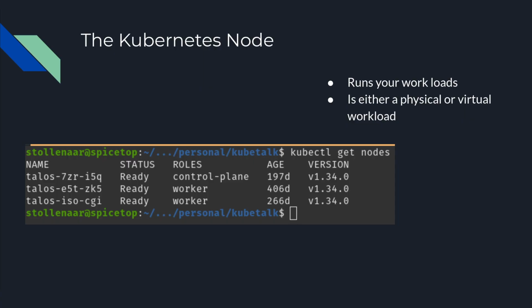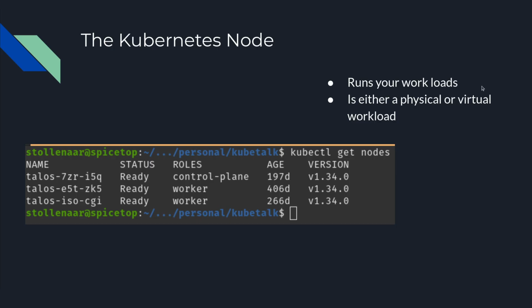Also, a good thing with these nodes, and also the reason why Kubernetes got created in the first place, is high availability. If something goes down, you want to make sure things keep on trucking. You don't want your 2 a.m. outage call.